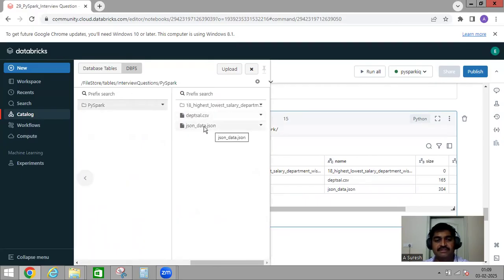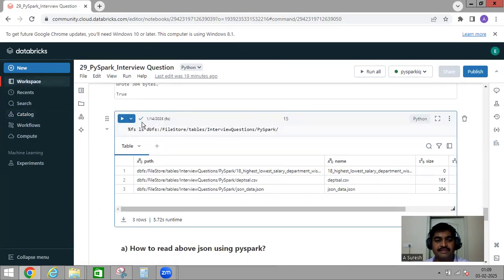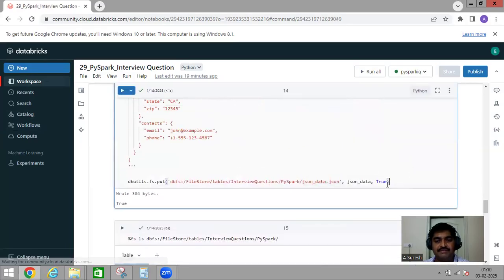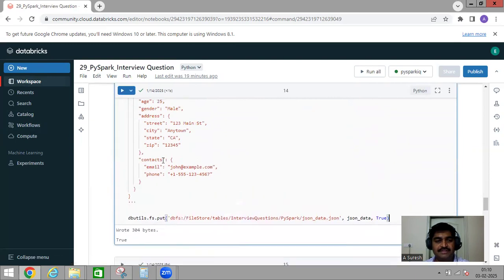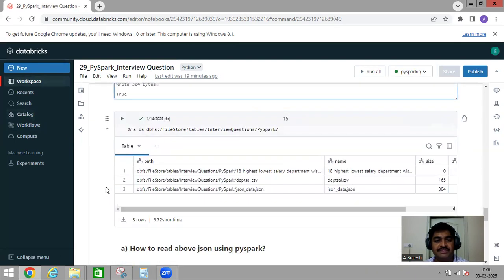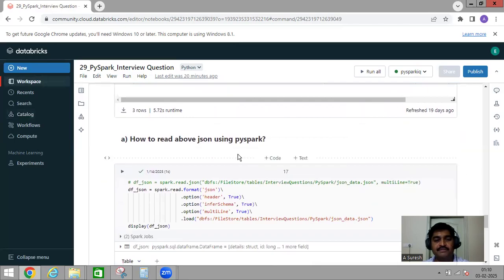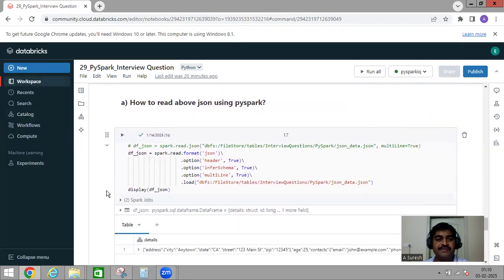So whatever JSON text is given, it's saved here. Okay, so two methods. Either you can use this %fs ls, or you can cross verify by going to catalog. Okay, so now first I saved this JSON file in my location, and our first question is how to read the above JSON using PySpark.